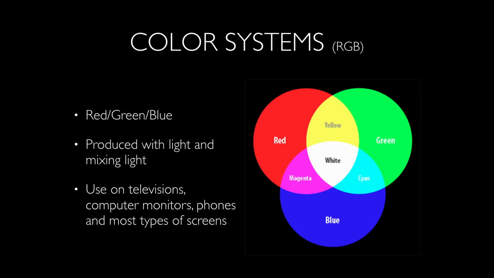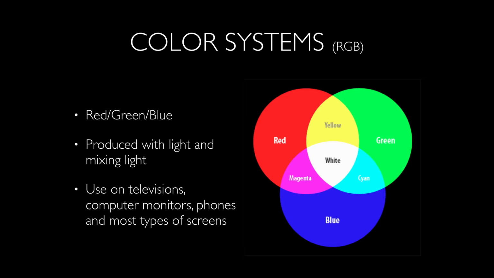Color systems. So this is how colors are represented in our world. We have two different systems, and I mentioned this briefly last class when we were creating our logo, and I said to pick either a CMYK or an RGB color. This is what I'm talking about. There are two color systems, and it's one of those things that's a little bit difficult to demonstrate or to talk about. But essentially, we have an additive color system and we have a subtractive color system.